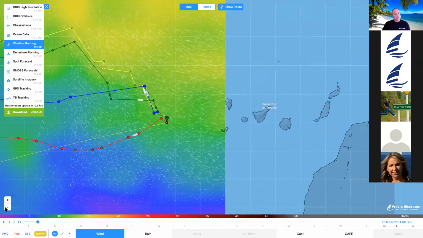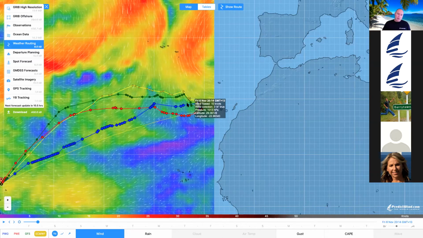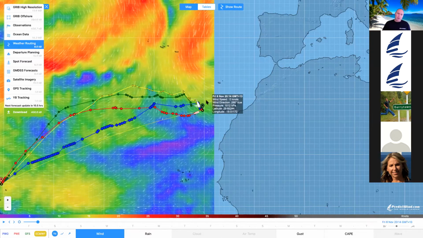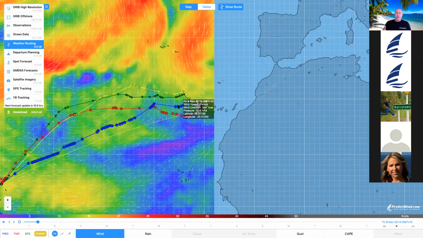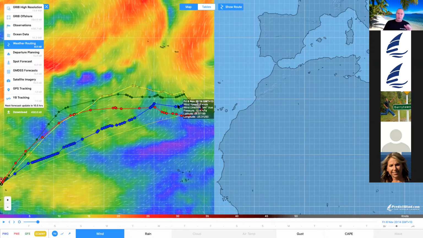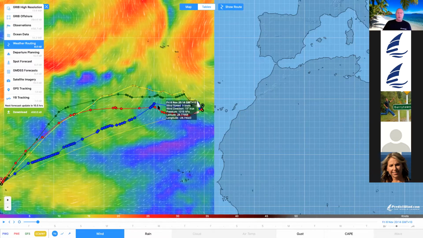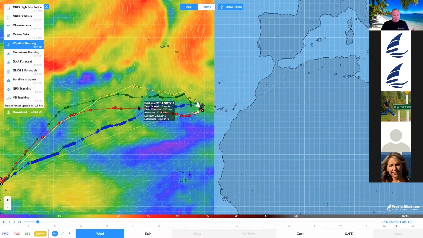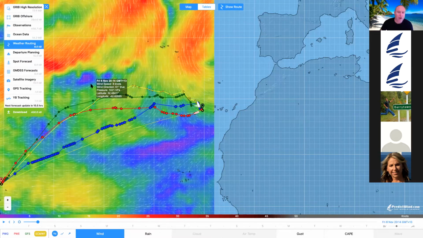And then I could update after that, and we might get more consensus through here. So when you see divergence, that's what you do. You look at the short term, see if there's an average in the short term. We could also look at our wind gear on the boat and just see what model's matching most closely what we've got.